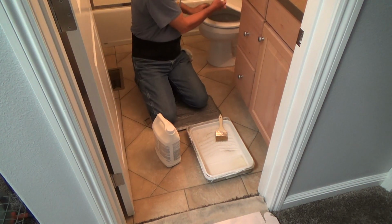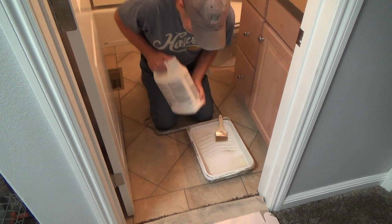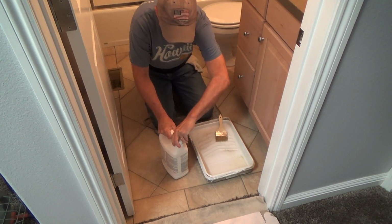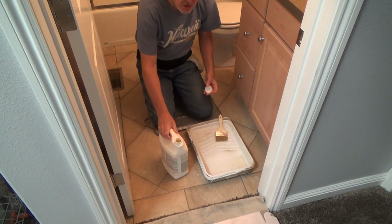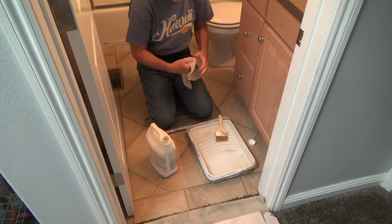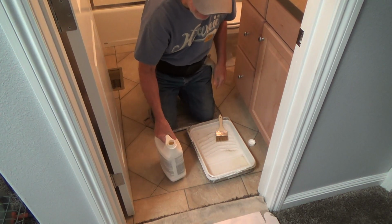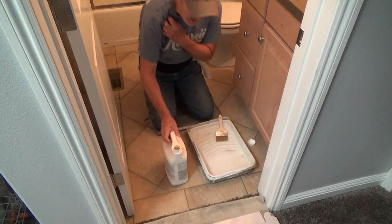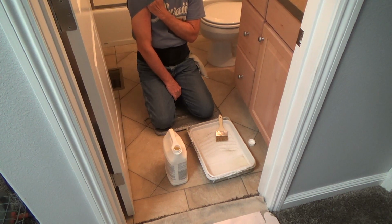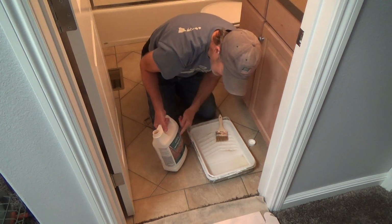And here I go. Okay, I just used this the other day. I'm just gonna shake it a little, and on this sealer, you go to the store. They've got all kinds of sealers. You can look in the tile departments of hardware stores, and they may have some going up to $80-$90 a gallon. And I've seen a quart for $34.95 for a quart? No, just use something like this.